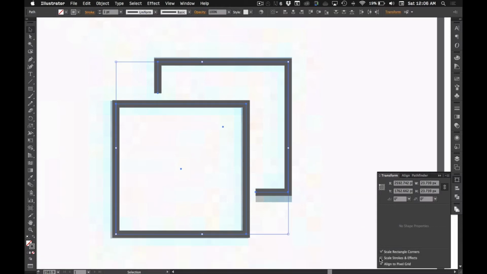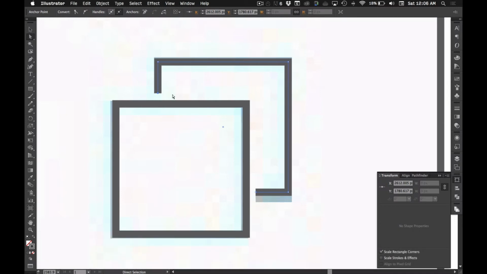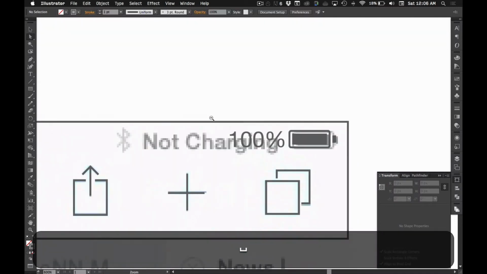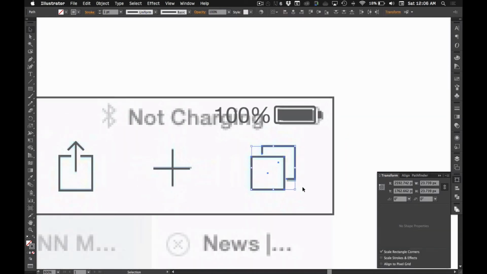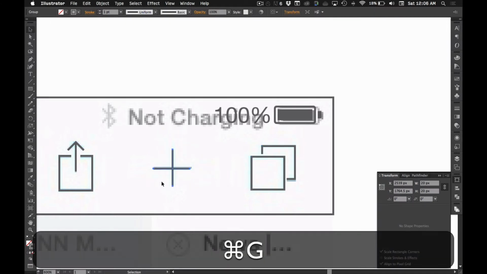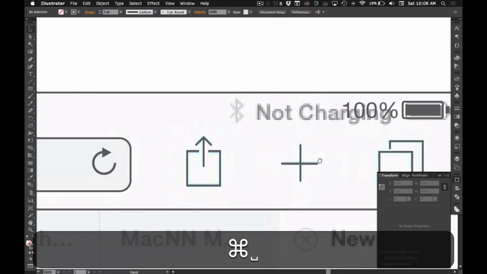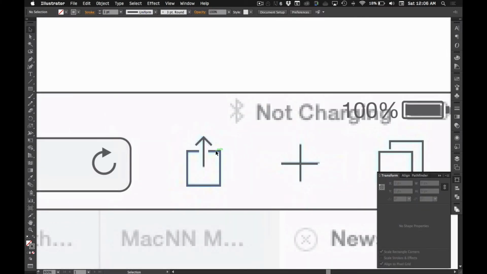And I'm going to select these shapes. Alright, they're aligned to pixel grid. So now I can just make sure they're 1 pixel away for that icon. Now I can select both of these and hit Command G. So now I have a little group of this icon. Oh, need to group that one. So that's one icon, or one object for the one icon.